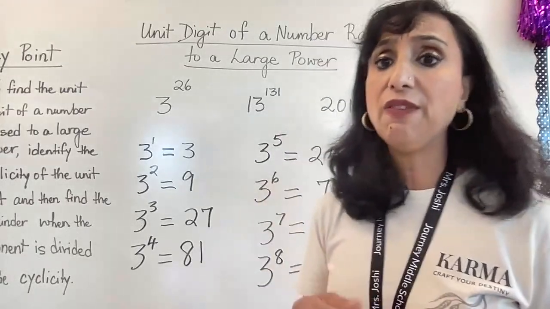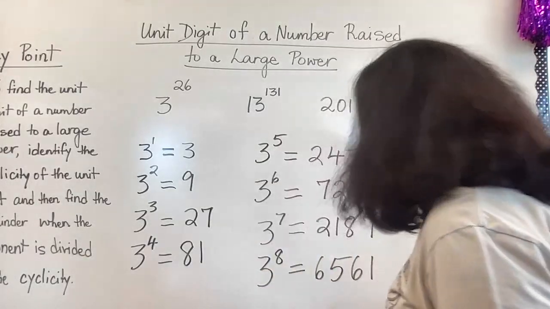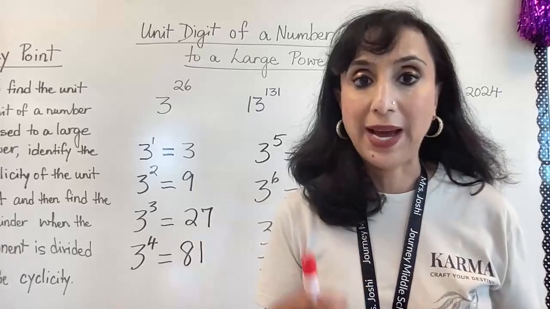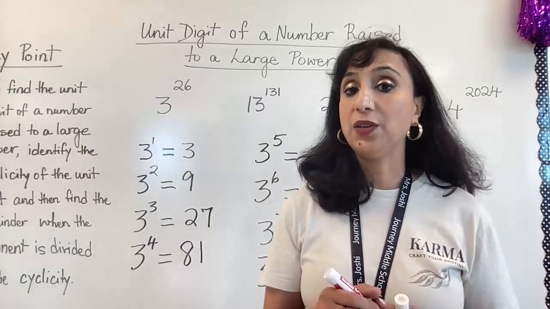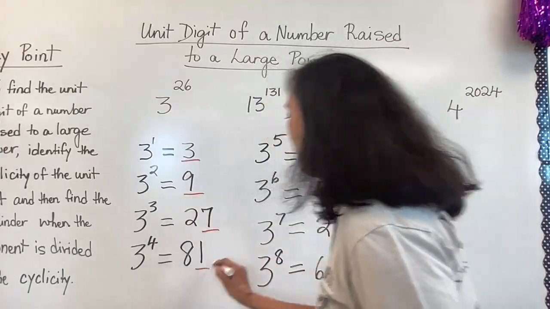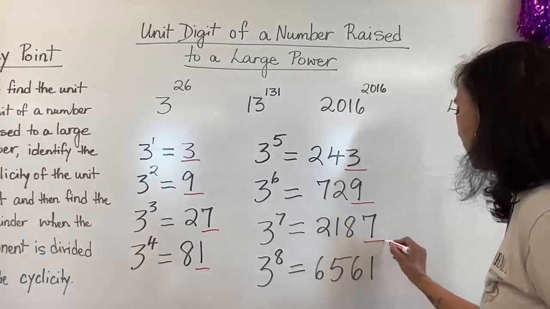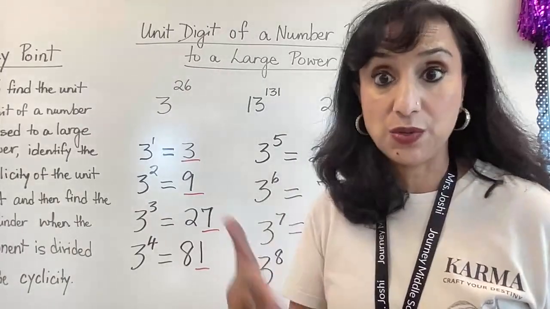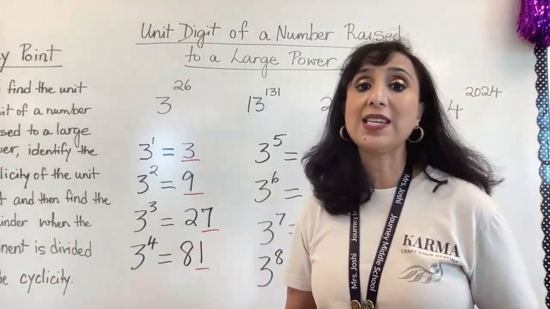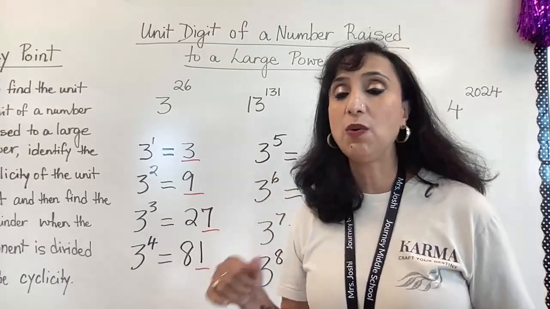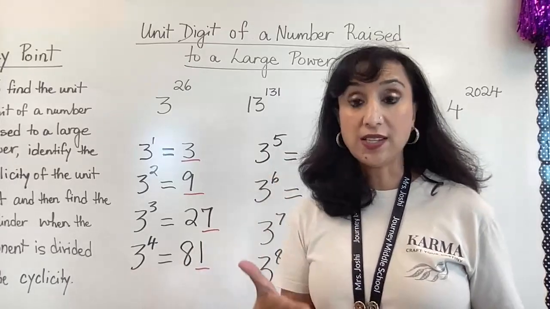So when we are trying to find the units digit, we just need to know the cycle of the pattern. So if I'm looking at 3, look, we have 3, 9, 7, 1 in the units digit, and then this pattern continues, okay? So basically, what is the cycle? The cycle is of 4 numbers in this case, which is 3, 9, 7, 1, 3, 9, 7, 1 constantly.